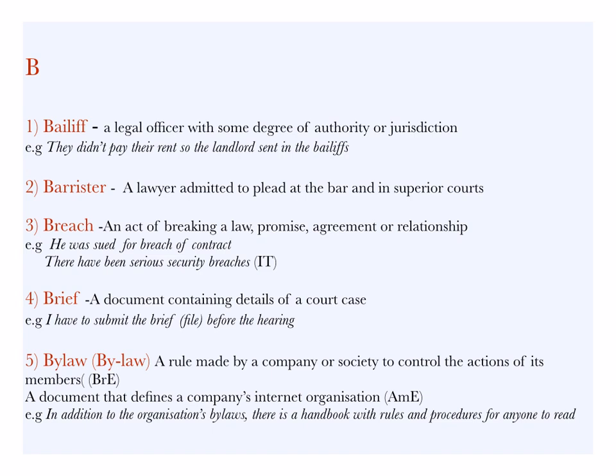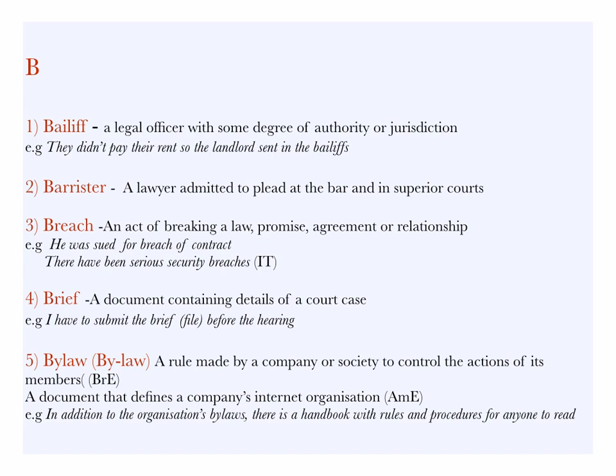Barrister is a lawyer admitted to plead at the bar and in superior courts. Breach is a verb. It's an act of breaking the law, to break a promise or an agreement or even a relationship. Example, he was sued for breach of contract. There have been serious security breaches.